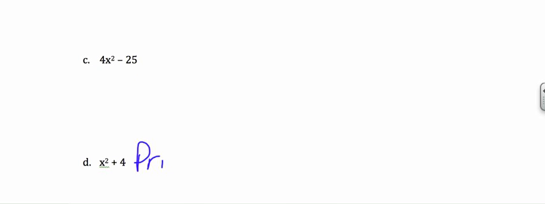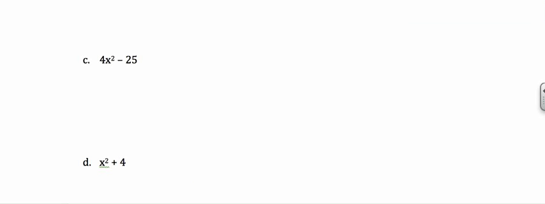So now, D, I think it's pretty obvious why it was prime. This rule is called the difference of squares rule. Difference means subtraction. You need subtraction because the only way to get that middle term to drop out when you're multiplying out is to have one positive and one negative that cancel each other out. But if you have one positive and one negative term, that means your last term is going to be negative. So that's got to be prime.